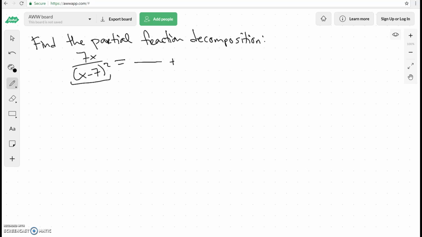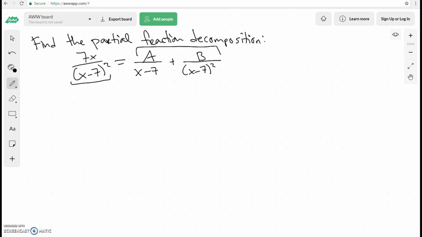So the way that we write the partial fraction is x minus 7, and then after that, x minus 7 squared. So that's how you write the denominator for a repeating term. Okay, and then on the top, I'm just going to write A, and then here I'm going to write B. The whole point of this is that I want to work with my right-hand side and combine both of these things together.